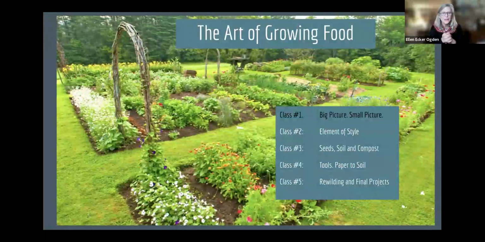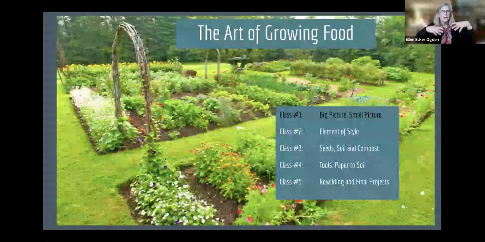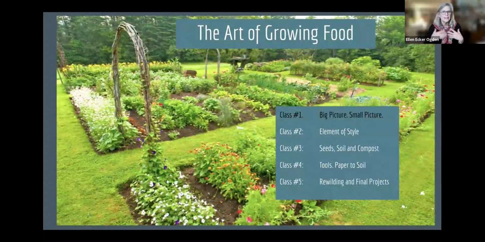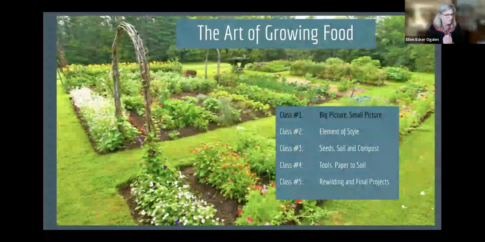And really what I'm hoping you'll do in these 5 weeks is immerse yourself in the art of growing food. Find inspiration everywhere. Read a lot, look a lot, think about it, dream about it. It's not just about drawing something, it's really about taking it in. We only have 5 weeks, which is not very long, but I think by the end of this, you're going to be very excited to get that garden in the ground.